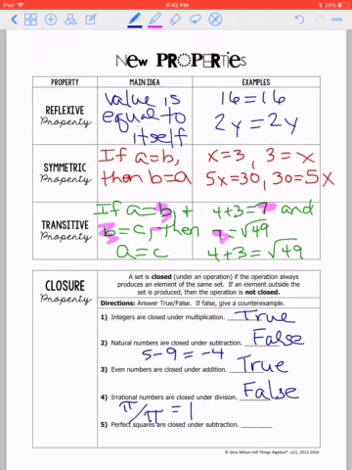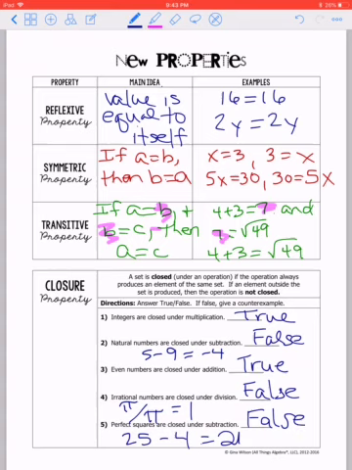And then the last one, perfect squares are closed under subtraction. So now we have to subtract perfect squares. A perfect square, that's 25. If you take the square root of 25, it's equal to 5. That's what makes something a perfect square. And then 4 also is. If I do 25 minus 4, that's going to give me 21. Now here's where the problem comes in. 21 is not a perfect square. And so we would have to say that this is false. It is not a closed set.